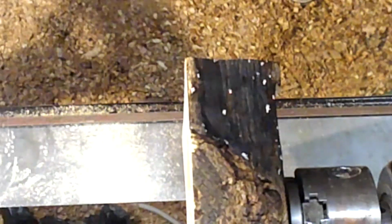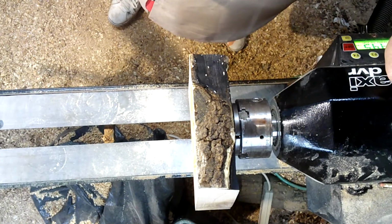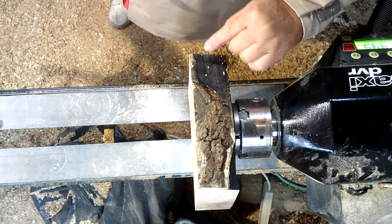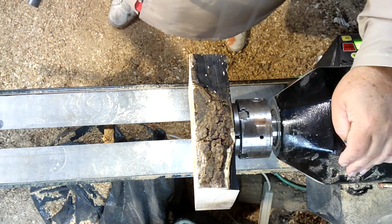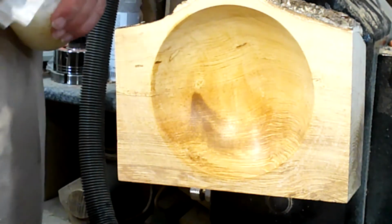And that is as simple as it gets. So I'll do that in a minute when that's cooled down. I'll just get my Dremel with a very soft brush in there and just very gently go over there and just clean it all up. So on with the sanding sealer.